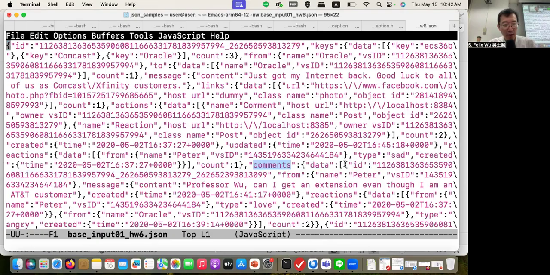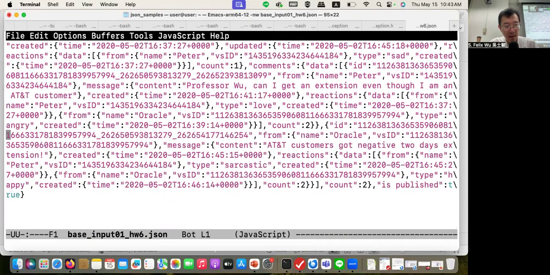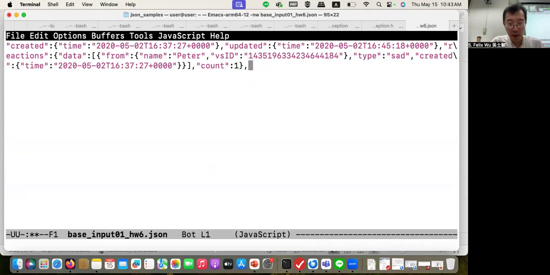And it's an array. Let me show you what a comment is. This whole session is about comments. I have to go down a little bit. Actually, a comment is fairly complicated. Let me just cut the comment part out. I know what I want to do. That's why you need the toString. It makes it much better.